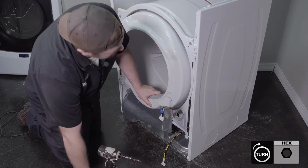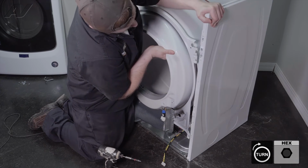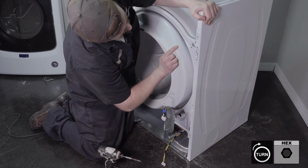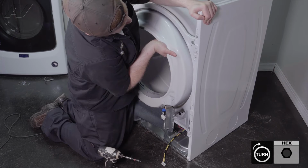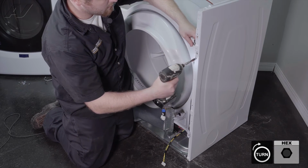Let's go ahead and do the other side. Now first, I'm gonna lift up this side. Let the bottom flex out as this piece should be behind the metal. Then lift it back up. Drop it in place. Should fit a little bit more snug.